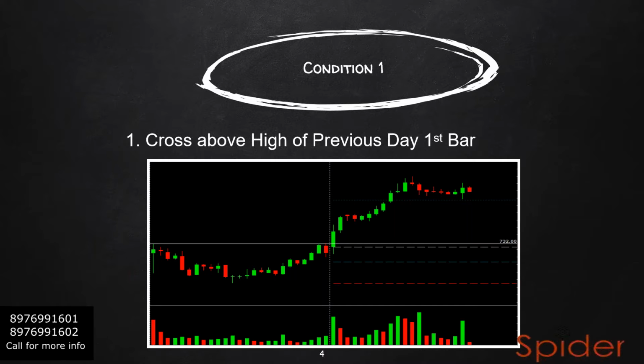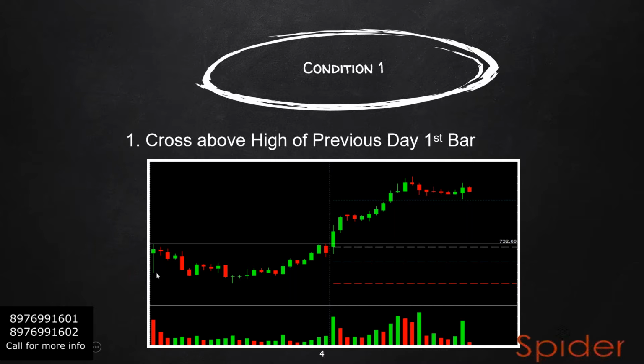But you will ask, why is the breakout of the first candle so important? I'll say the breakout of the first candle is important because you'll normally see that in the very first candle of 15 minutes, the most volume is generated, be it index or any stock. You'll see the most amount of volume is generated in the first candle. For example, if you take this candle, you can see the most volume is generated in it; in this intraday, this is the highest volume candle over here.